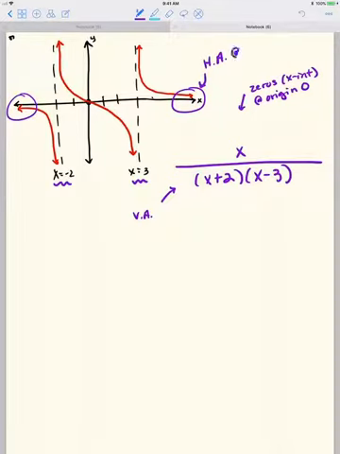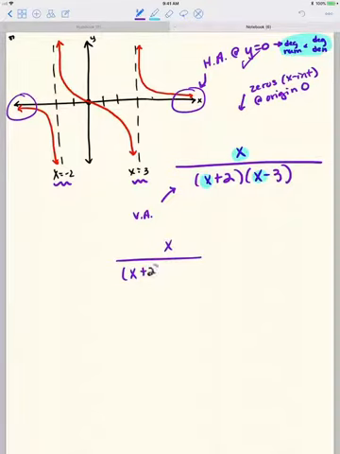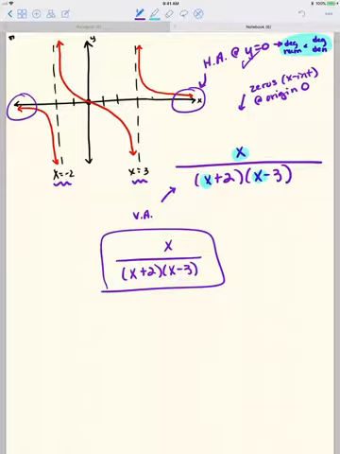It appears to have a horizontal asymptote at y equals 0. And if you recall from the different ways the numerator and denominator can compare, you get a horizontal asymptote of y equals 0 when the degree of the numerator is smaller than the degree of the denominator. And we have that, the top is an x, and the bottom will have an x squared. So we have that relationship going on, so we're good. There's nothing else to add, or multiply rather. So the function that could represent this graph is x over x plus 2 times x minus 3. That's all there is for that one.